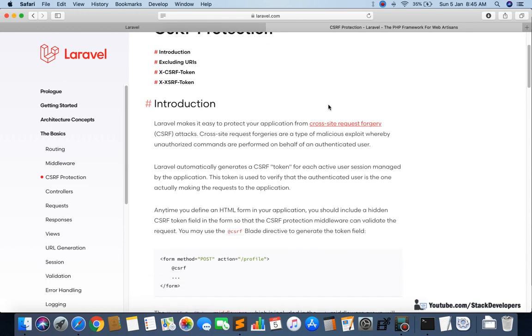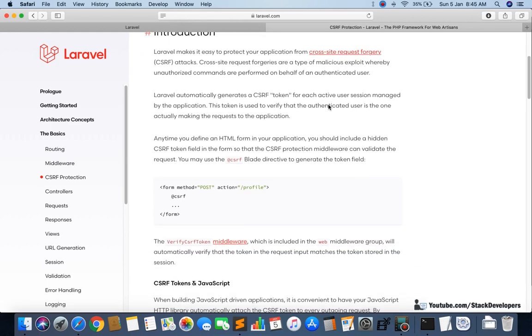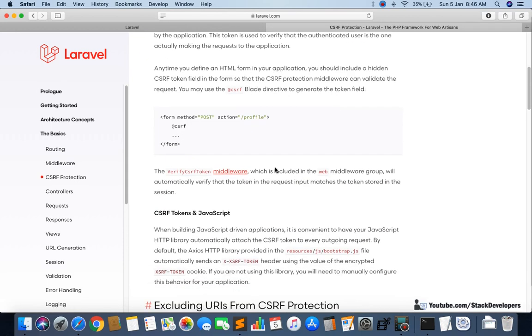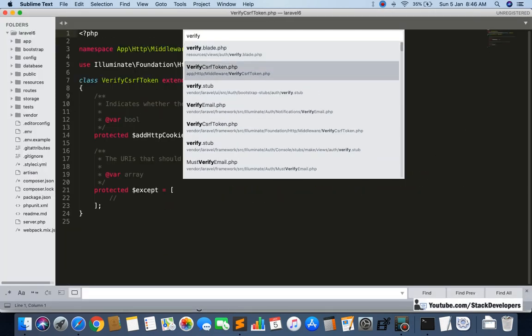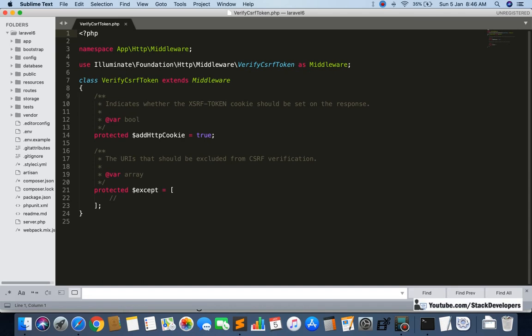See this, actually there is one file that prevents this CSRF, that is the VerifyCsrfToken file. We can check this file as well. This is a middleware file. Like we have used our own middlewares, Laravel also has some middleware of its own. One such file is the VerifyCsrfToken middleware.